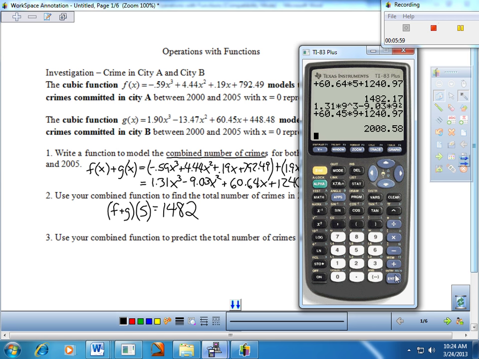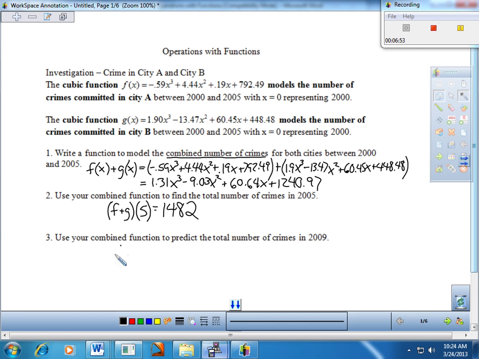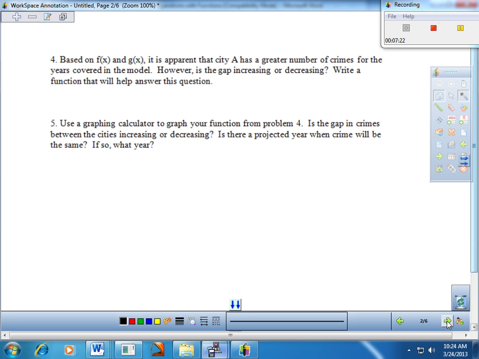And I'm getting that right there. Just want to make sure everything is typed in. And it looks pretty good. I'm getting about 2009. I'm going to go ahead and put that in place. And again, just ballparking. It doesn't have to be perfect by any means. Just manipulations of functions, that's all, everybody. Don't overthink this piece. We're adding. We're going to do some other ones as well. All right, so once we combined our two functions together to create this combination right here, then we utilize it. Given an input, we can come up with the output. Nice. All right, let's see what we're going to do next.